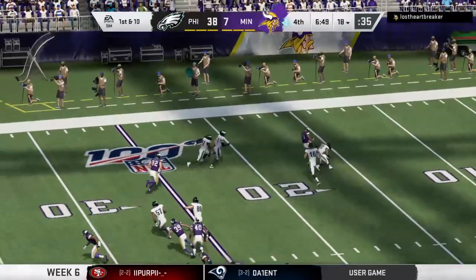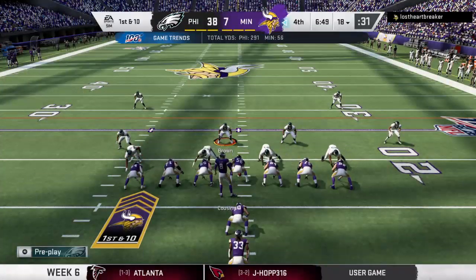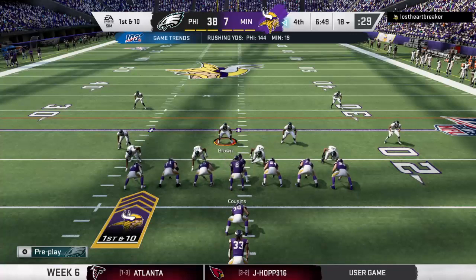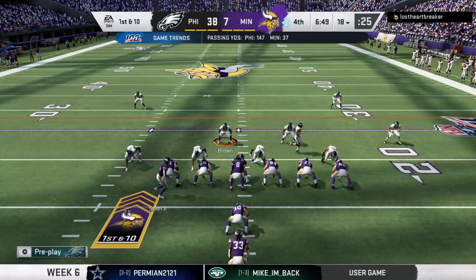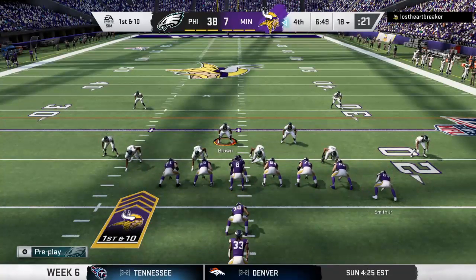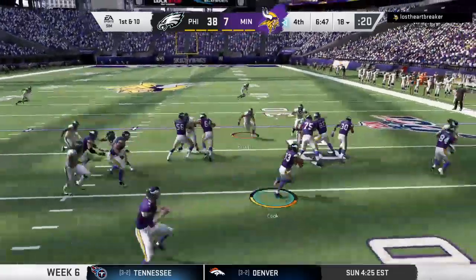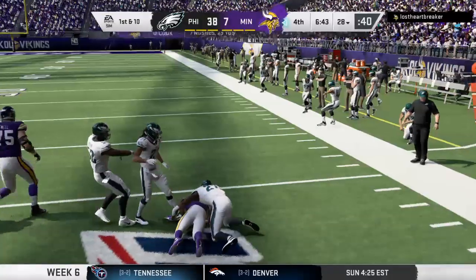Defensively, you said coming in earlier in the broadcast, the magic number was 20 points for you. That's what you thought they would have to hold this offense to, or less than that. And, wow, they've done that in a big way, haven't they? Not only have they done it, they put themselves in a great position to win this one because holding them down was paramount. If they could get it done, well, guess what? We see the end result. Right now, they have their eye on victory and leading here in the 4th.